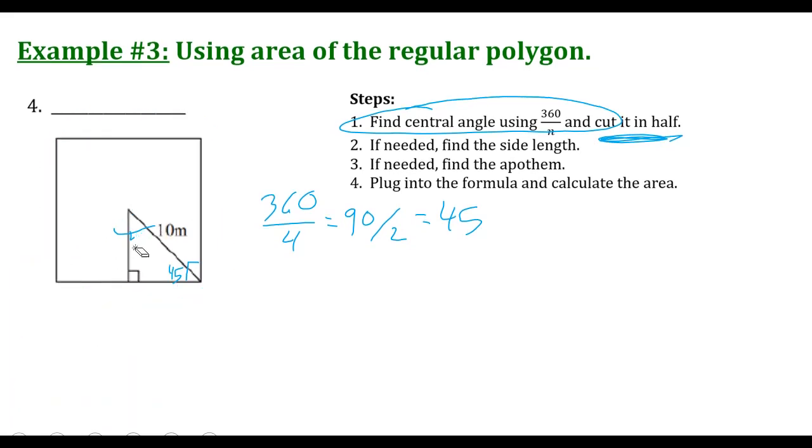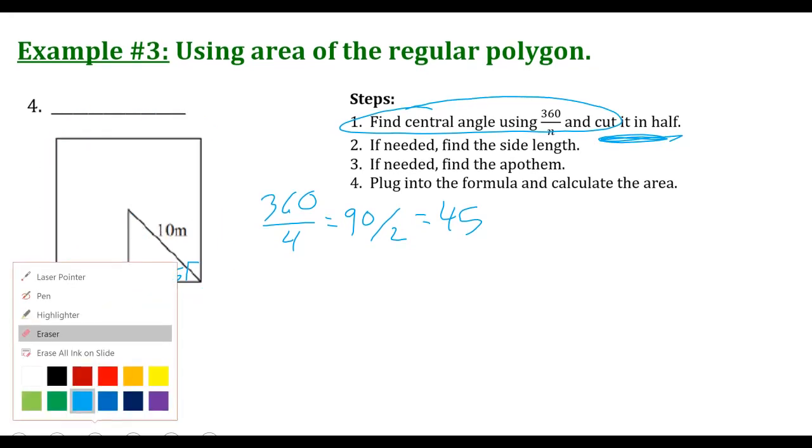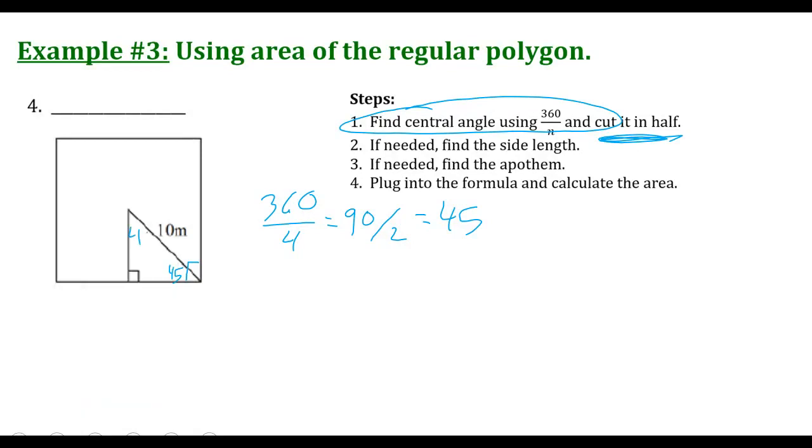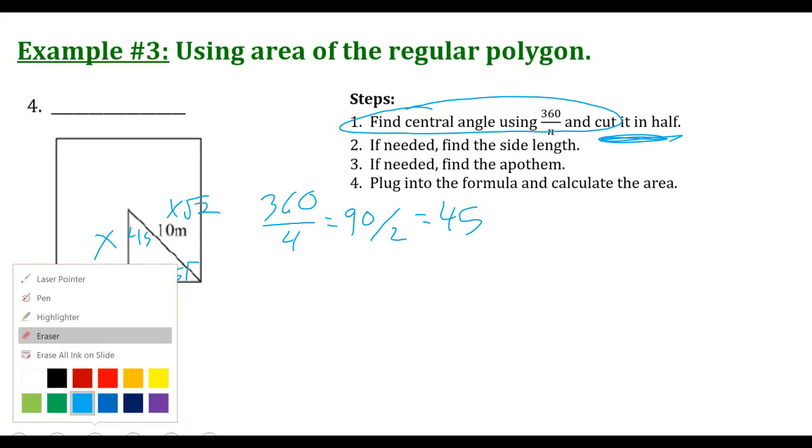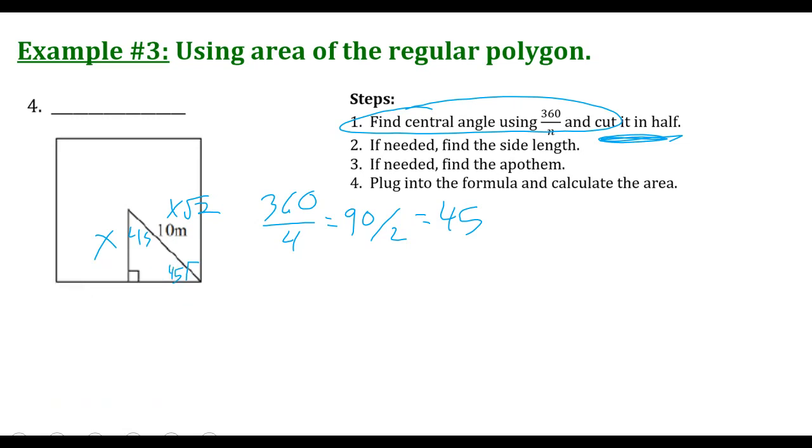I'm going to erase this so it's less confusing. Oh, I want that 45 though. If we have a 45, 45, 90, that means this is x rad 2, and this is x, this is x. If I can draw an x, right? So now if we're using that same idea that we did before, we can just divide this by radical 2 and get our x, right? Which looks like is not only just going to get us our apothem, but is also going to be part of our sides.